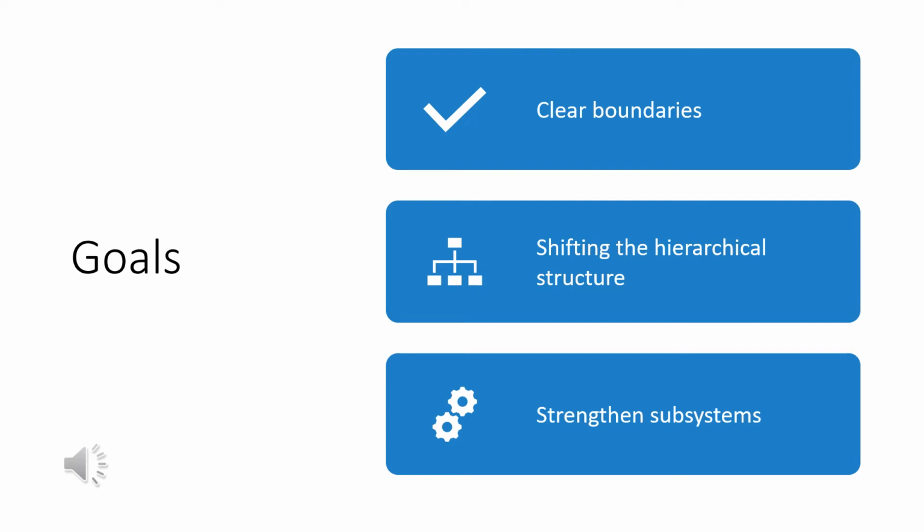What are some goals in structural family therapy? So obviously the main goals include some of the things that we have been talking about so far, right? So establishing clear boundaries and shifting the hierarchical structure. A structural family therapist really wants to improve the separation between couples, children, parents, right? The individuals and subsystems and other family members. They also want to strengthen the subsystems in a family unit, right? So some of the small changes that we're going to talk about in a little bit, with what techniques, can help with the structure, and they can improve happiness and functioning in a family unit, as they believe. So as family members learn to adapt new boundaries, they can gain more respect for one another.